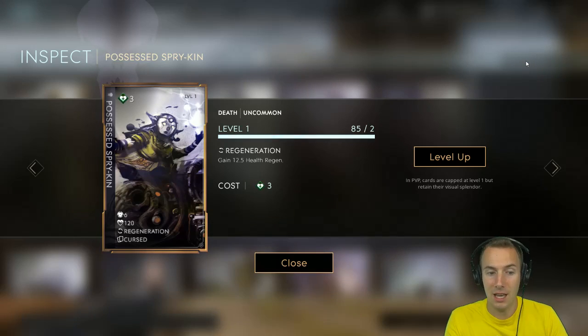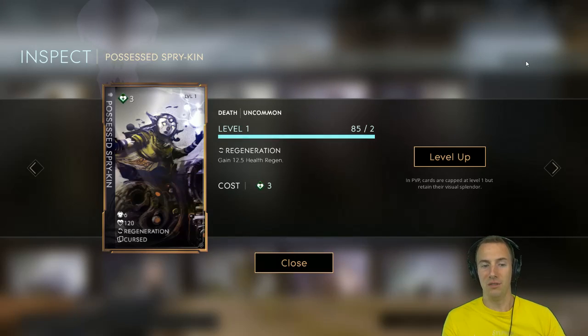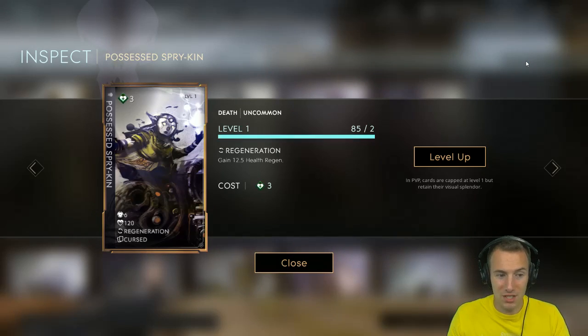You're playing the early game card, you've invested in it, and you need to stay on the battlefield, get that tower down instead of going back to base and healing up. You're staying on the battlefield to continue your snowball. Possessed Sprykin is going to help.